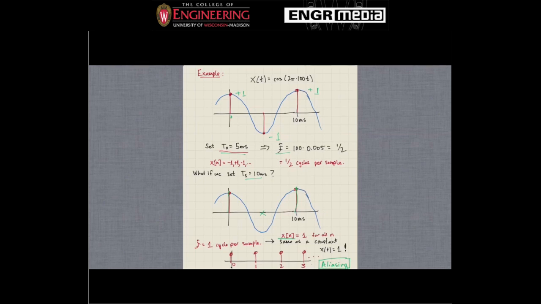Okay? And that's not enough samples to accurately be able to reconstruct the signal if we were just left with the signal x of n. We can see that it's the same as just a constant signal. So after sampling, x of n is drawn in this plot here. The values are just a constant value of 1 for any value of n. And that's a problem, right? Because this also could have represented a sinusoid with a frequency of 0, or just a constant signal.